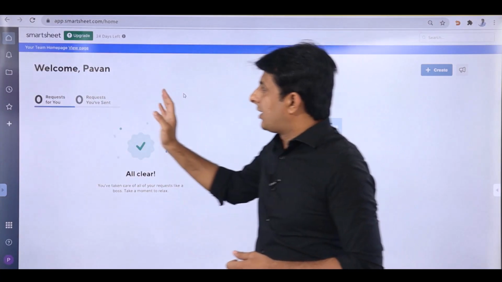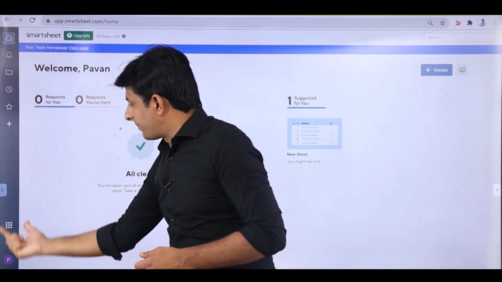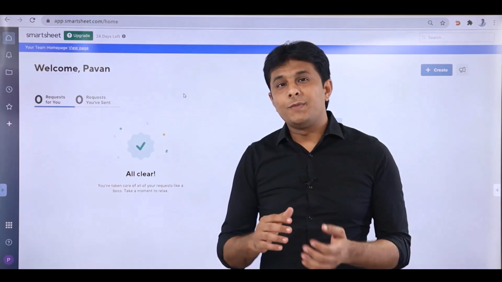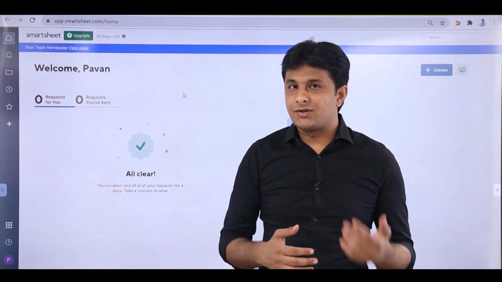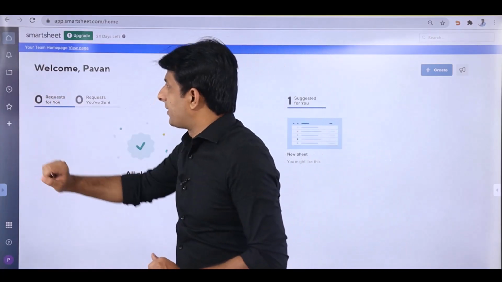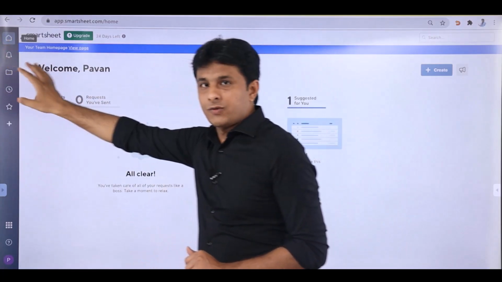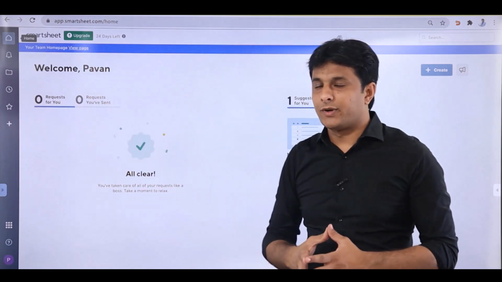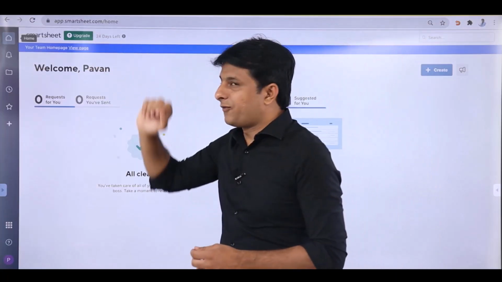Number one. Now on the left hand side, if you see there's a small ribbon over here, which is a vertical bar. Now this is a very interesting bar, which will be common in all the places when you create a sheet, when you create a project, anywhere. So let us understand what are the features available. So first one is the home, which will show you all the features, all the recent items, all the requests which you get. You can see over here.